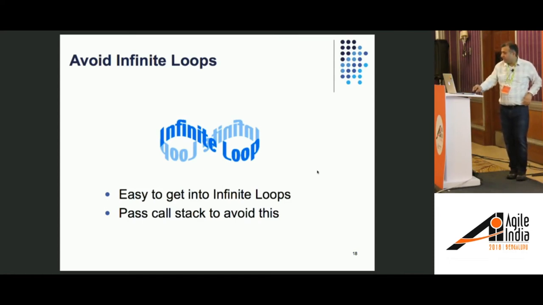So how you avoid it is you pass the call stack, right? So you pass the call stack. If you get into the loop, you have some mechanism to stop processing or at least stop this infinite loop. This is actually true for any system that supports a cyclic graph, right? Typically, a build system has a directed acyclic graph for this very reason, that it wants to prevent the cycles. In serverless functions, you don't really have any such thing to prevent a cyclic graph. So you can get into an infinite loop.